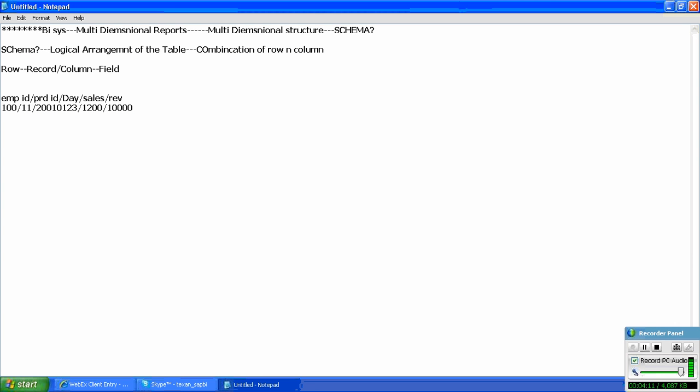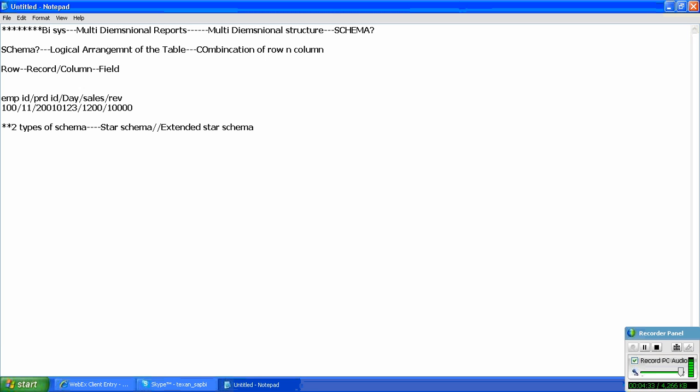Of course, there are two types of schemas. One is the star schema. The second one is the extended star schema.